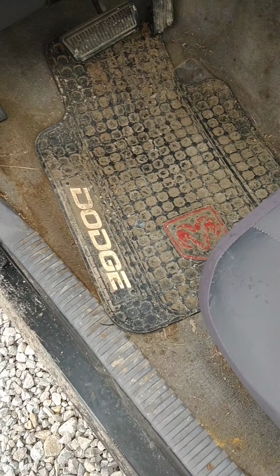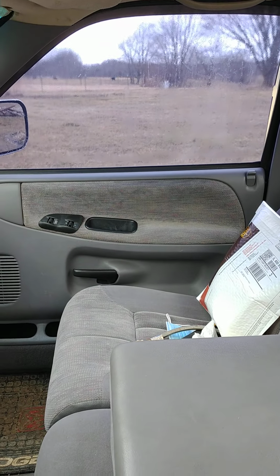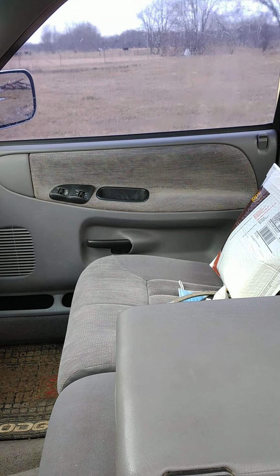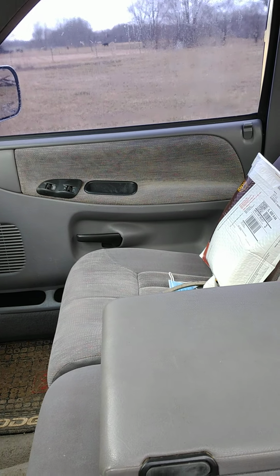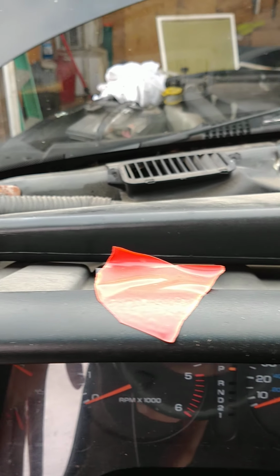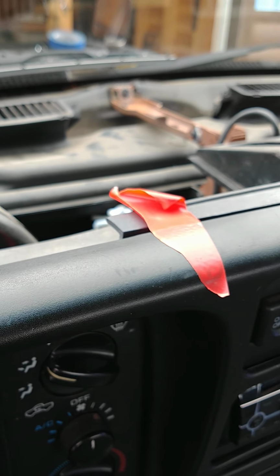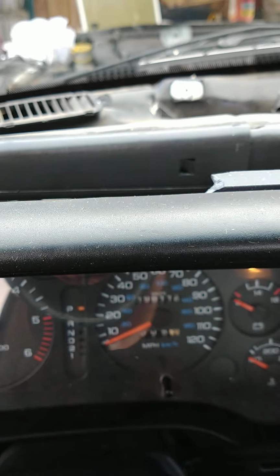This is not my dirt, people. The guy explained to me that they had the windows tinted and then left it set out in the sun, and I guess AutoZone tint didn't really work out very good, so it pretty much melted to the glass. It's okay. Some gasoline, match, take that right off of there. Anyway, the dash in this baby, it don't have no cracks in it, as you can see. Most of you guys that get these trucks, you got cracks all in your dash. Not this one. This one has some little red stuff here holding it together so it don't vibrate all day long.